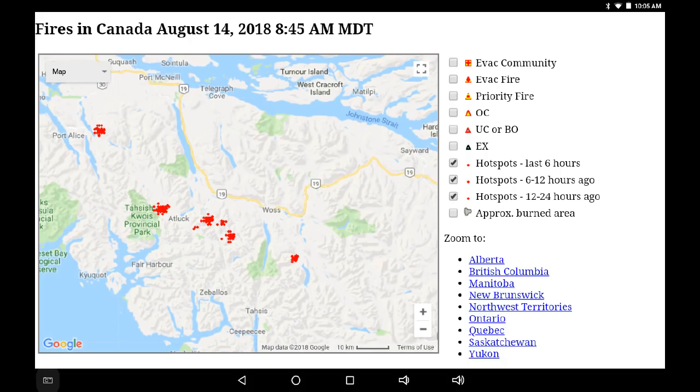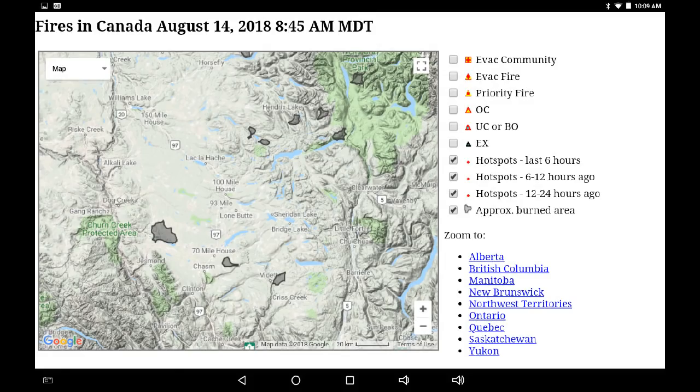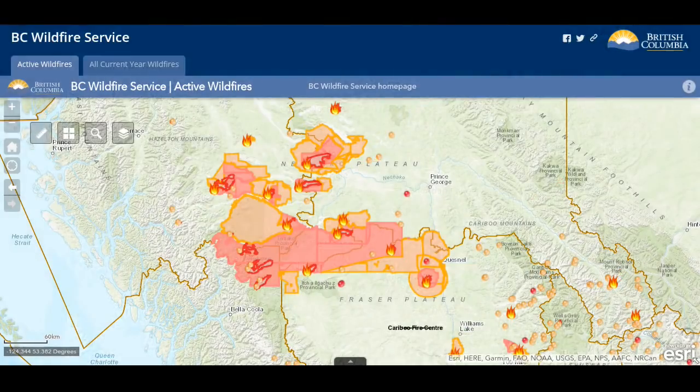Now we're going to roll into a 12-hour map of the same region, and we can see there's not a lot of difference — there's still a lot of volatility and a lot of these red spots are being generated very recently. For comparison, let's jump back over to the area around the Sheridan cam and near Lone Butte, 93 Mile House. We're not seeing any infrared indications for the last 24-hour period. I've turned on the markers to show where fires are, just north of Horse Lake — just because we can't see infrared doesn't mean there isn't a fire; sometimes they're obscured by clouds, smoke, haze, or fog.